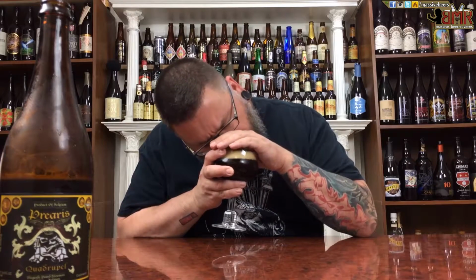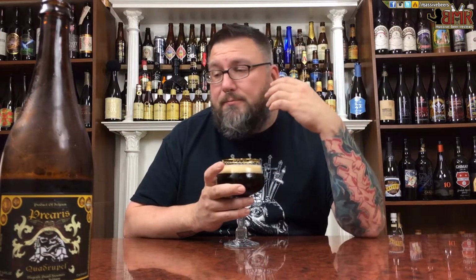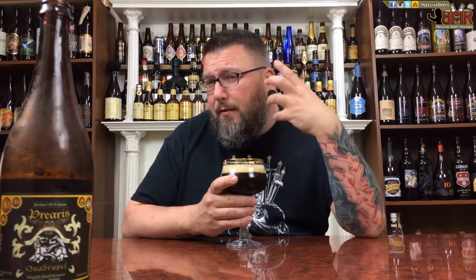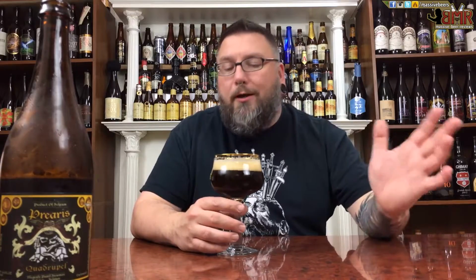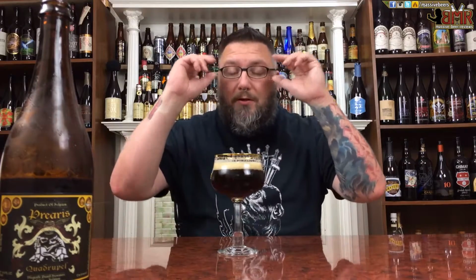Let's see what the nose smells like. A lot of dates. A lot of them. A little bit of dark fruit in there, a little bit of cherry. A nice, really sweet, bready Belgian nose to it. Maybe even a little bit of, no, not even a little bit, a decent amount of that Belgian brown candied sugar in there. I mean, she smells quintessentially Trappist, quintessentially Belgian, quintessentially quad, even though I know it's not a Trappist ale, yada yada, whatever. Yeah, she smells like what I want my Belgian quads to smell like. She absolutely looks 100% the part. She absolutely smells 100% the part.